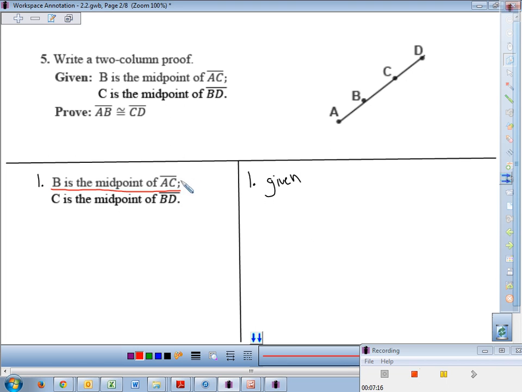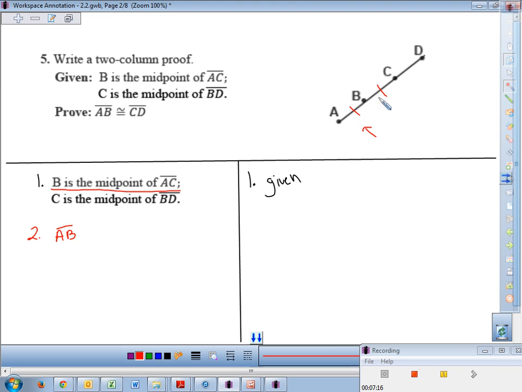If B is the midpoint of segment AC, would you all be cool if I'm a highlighter guy? Please don't highlight, but just, isn't that segment AC right there? If B is smack dab in the middle of it, how would you mark that in the picture? Anybody know? Tick marks, right? So let's do that. Boom, boom. And now here's what makes it dirty: kids forget to go into the proof and write down what they just marked. Didn't we just mark something in the picture? Right? So step 2, what did we mark? We put a tick mark on this dude. What's the name of this dude? Segment AB.